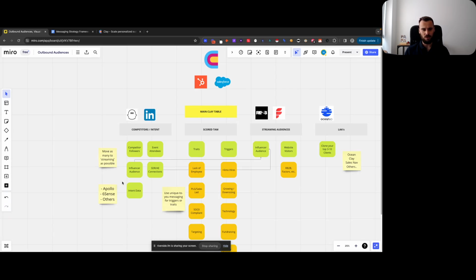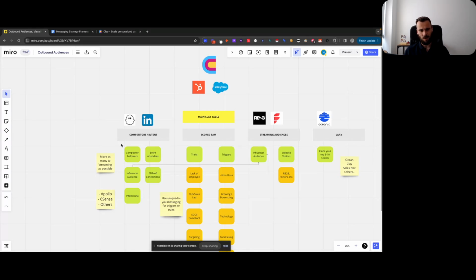So maybe they're not downloading white papers that Bombora has access to, right? But you can still discover them by going through the exercise, by grabbing your competitive followers, extracting them from LinkedIn, by getting event attendees, etc. This way, you first of all get companies and accounts on your radar that previously you wouldn't, and you get the exact people within the account that you should be going for, because that is a skill in itself, right? Knowing, okay, who should I be going after within this account? Now you know, because these are the people that engage with influencers, that go to events, that follow competitors. These are the people that you want to be going after.